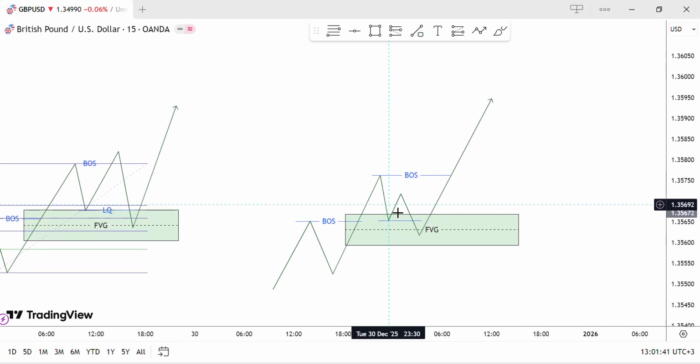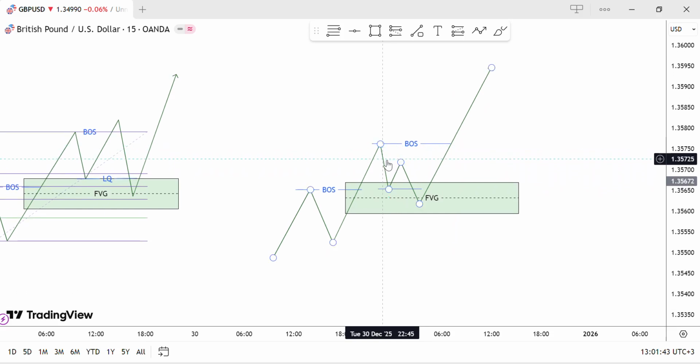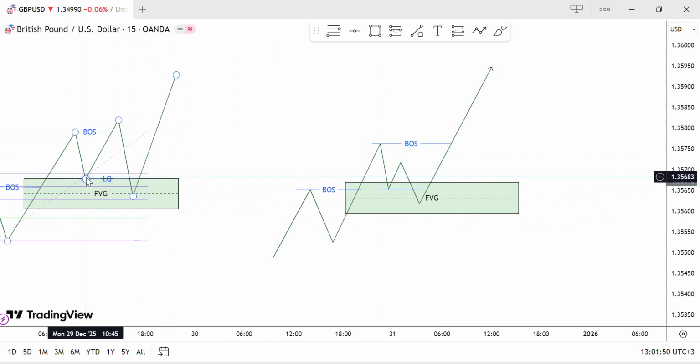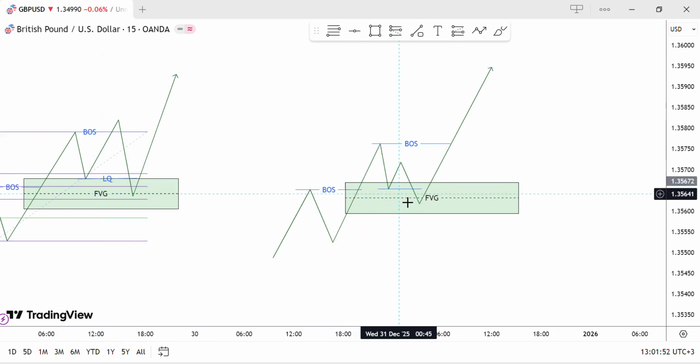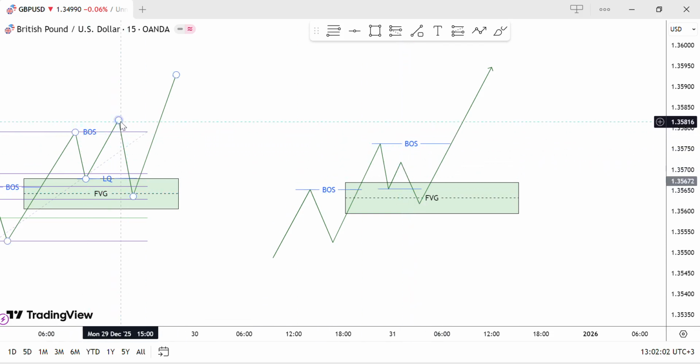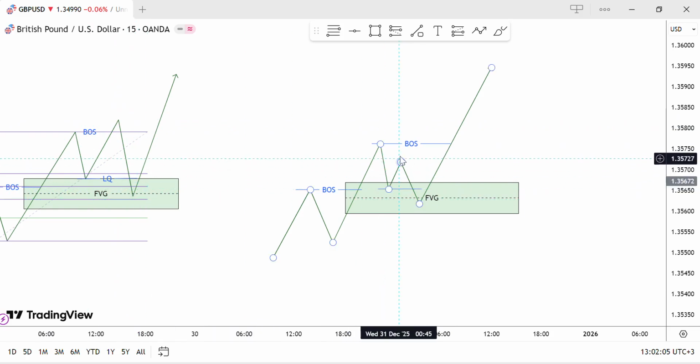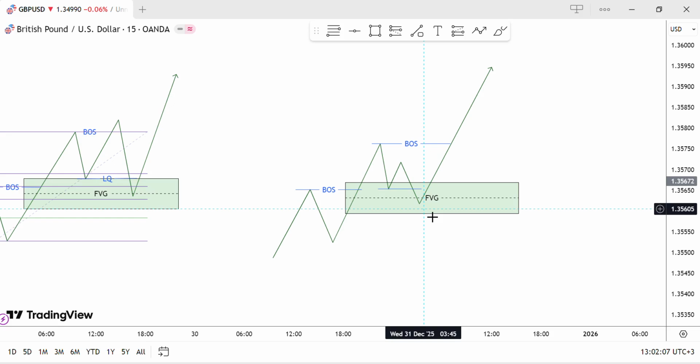It can either enter inside the fair value gap, or try to enter the fair value gap like this one here. So this one entered into the fair value gap, attempted to move, but it came back, swept the liquidity. So this one is creating its own liquidity. There's a difference between this one and this one. This one swept the liquidity before coming. This one failed to sweep liquidity before coming back.